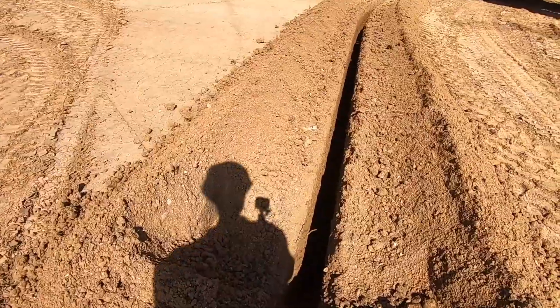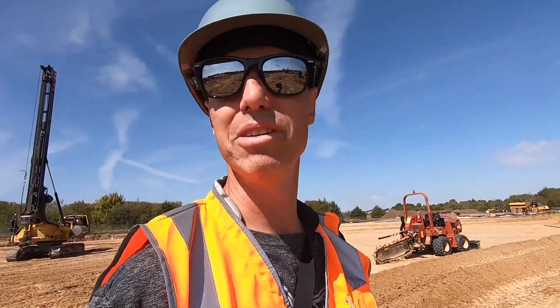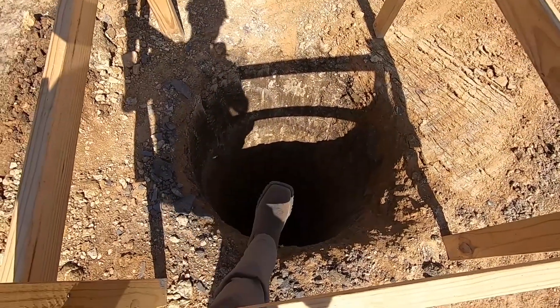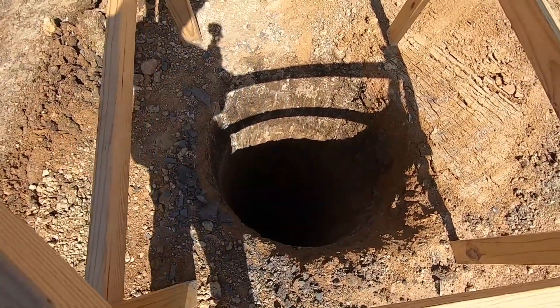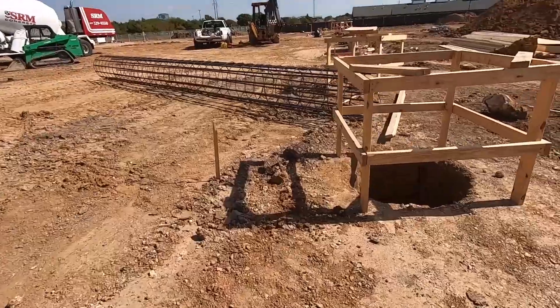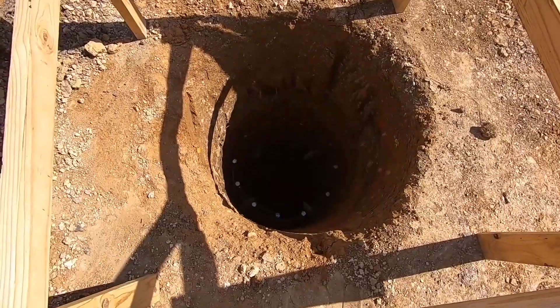There's an electrical trench — a lot of electrical is going to run through that right to the center of the building. We've got a big electrical panel right in the middle of the building so we can get everything powered that needs to be powered. Check that hole out. My foot is about 12 inches long, and that hole is 36 inches in diameter. That thing is huge. Do not walk around here without paying attention — you fall in that hole, it's bad news. That hole is massive. Look, the rebar is in there. That is sweet.